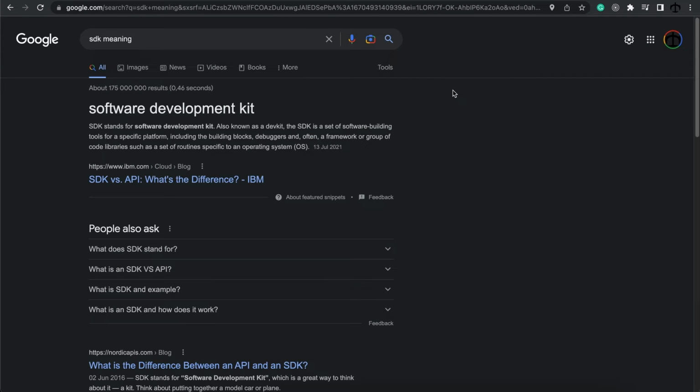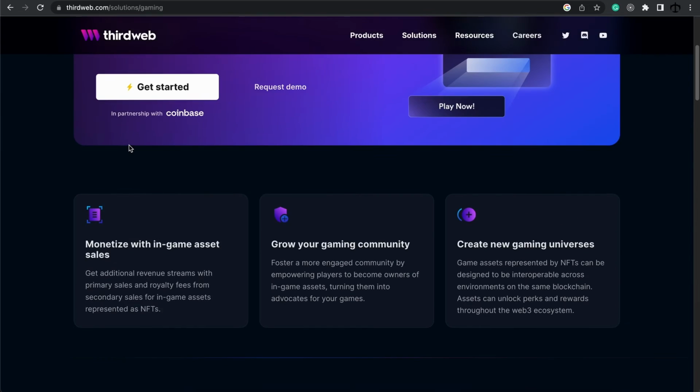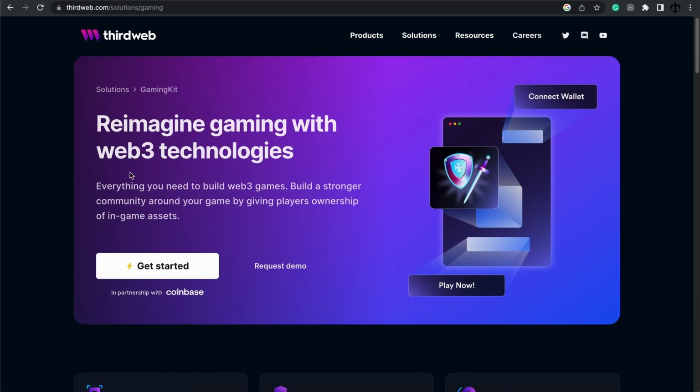Much like IDE, it also has its own meaning, and an SDK stands for Software Development Kit. Think of it as a toolbox. A toolbox with a bunch of building blocks, snippets of code that a developer has put together for you to use. The job of an SDK is to abstract logic and make it easier for the developer to code along with the specific tool. Let's go ahead and click on Get Started.